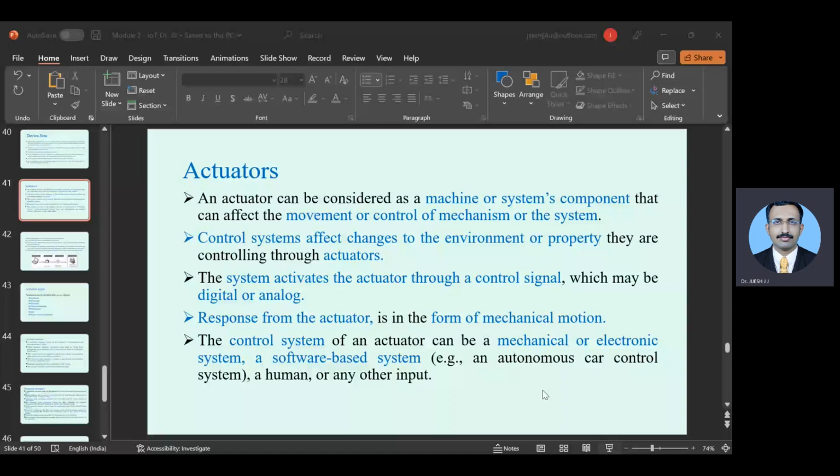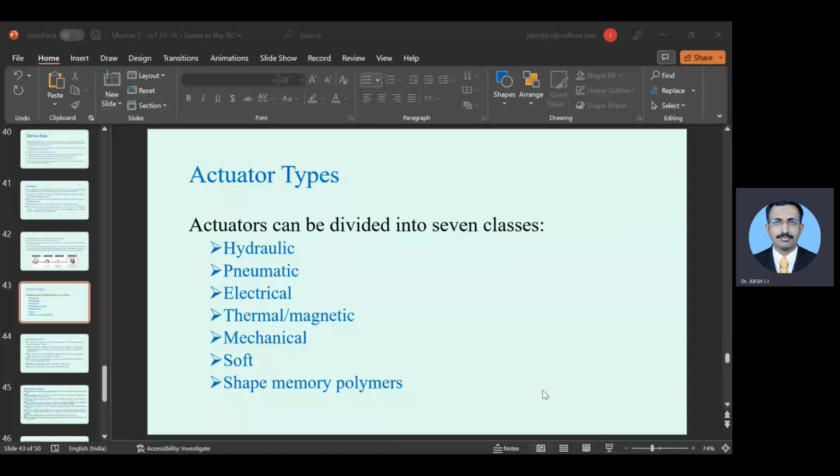So have you ever seen the hydraulic actuator type? Yes, sir. Which one may you have seen? JCB. See, even in our college, when you go to the ground, at that end, you can see one thing of this is there. Have you seen it? That was a project, and it used hydraulic lifting only. So what was the project for hydraulic lifting that we have used there? It is a concrete project.